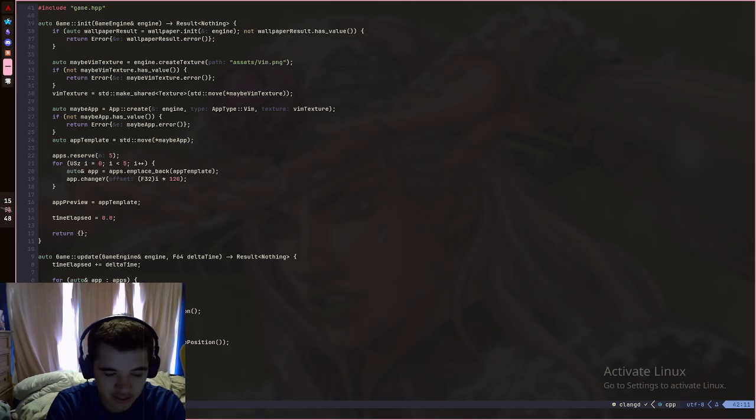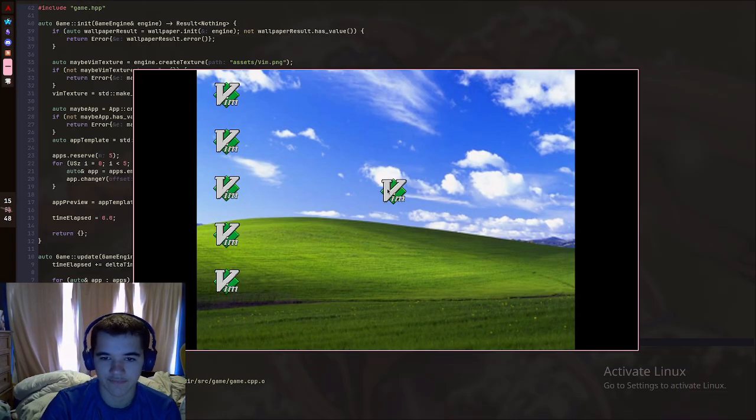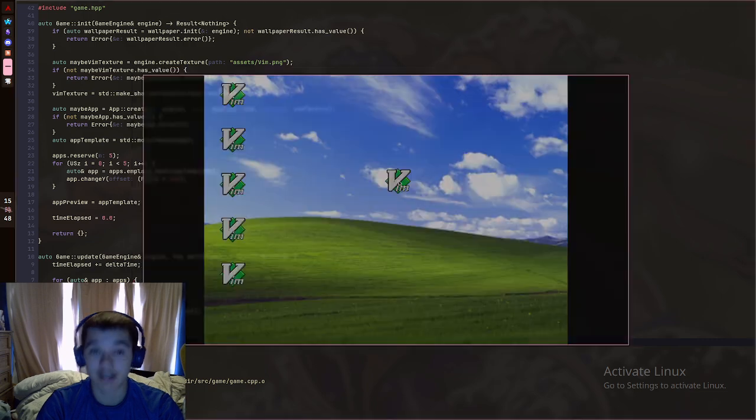I have to do this manually because I haven't implemented a minus yet for vector, which is a bit funky, but whatever. And then here, just do mouse pos. Or yeah, whatever. I'll do run. It's gonna build. It should only recompile that file. There we go. And there, good. Now it's centered, so it does work.